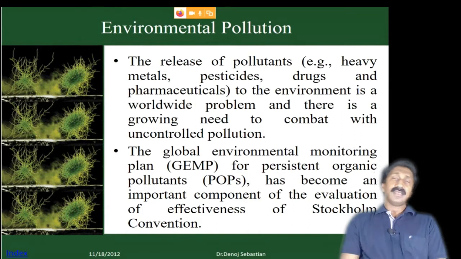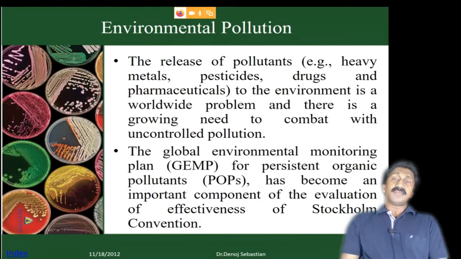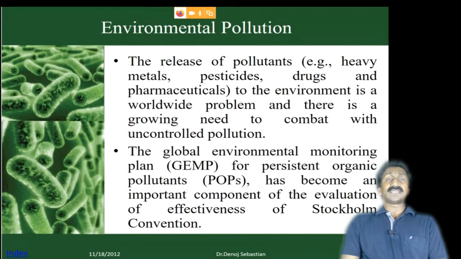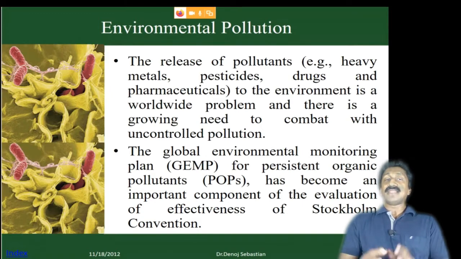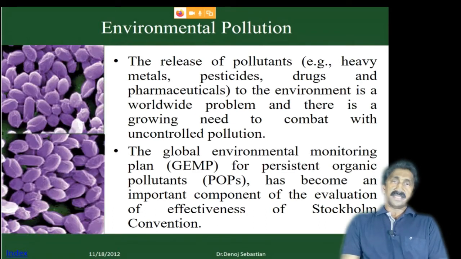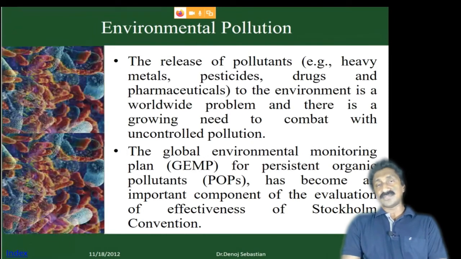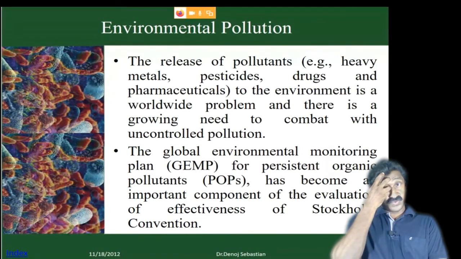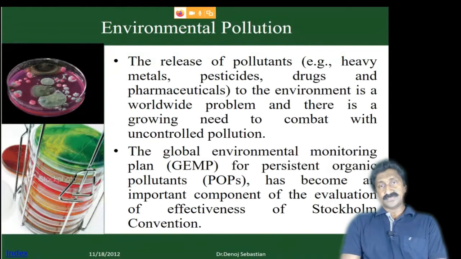It is a very serious issue that needs to be addressed worldwide for a better environment. The Global Environment Monitoring Plan, GEMP, for persistent organic pollutants, also known as POPs, has become an important component of the evaluation of the effectiveness of the Stockholm Convention. The Stockholm Convention, I think, is from May 17th of 2004. It is an international treaty, an agreement between the nations: the Stockholm Convention for the control of persistent organic pollutants.